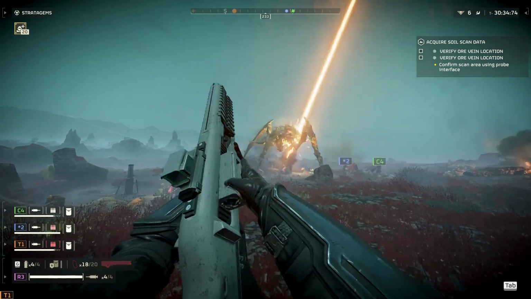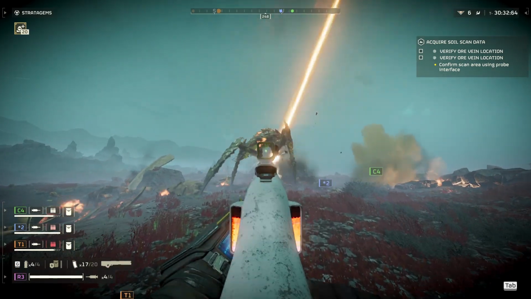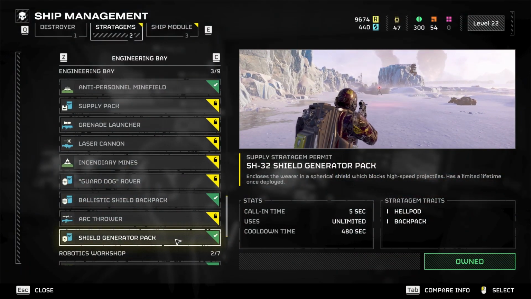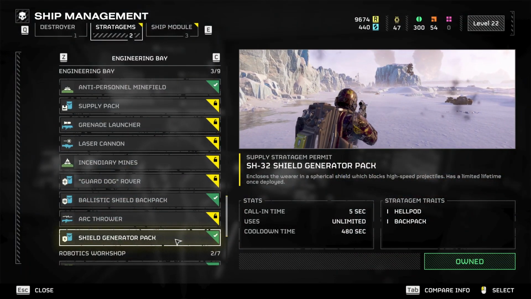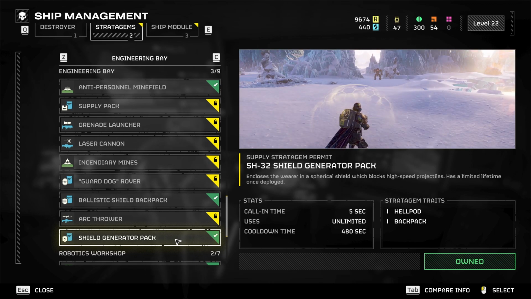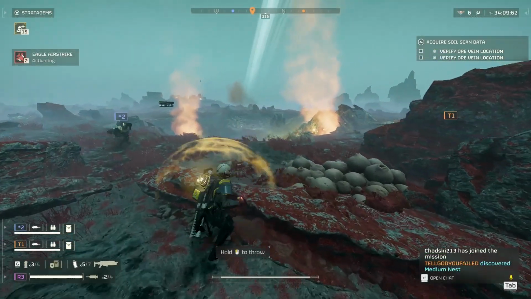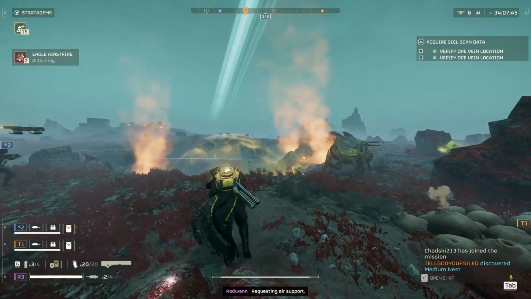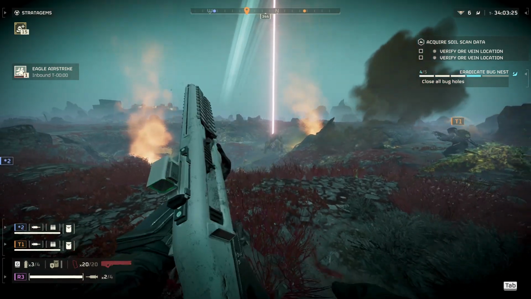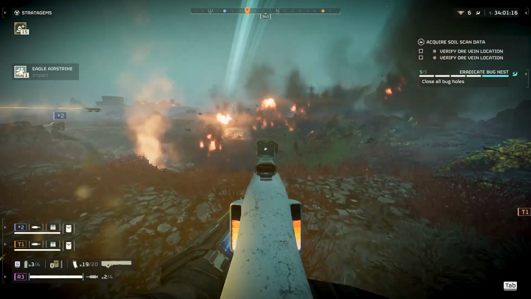Choosing the Railgun stratagem also frees up your backpack slot for stratagem number 2, which will be the Shield Generator pack. This will create a dome around your character that will protect you by absorbing incoming damage. It can't take a ton of damage, but the dome recharges quickly, so once it goes down, just take cover or run away until it comes back. And it will also prevent you from being slowed, which will make you an easy target. So as you can see, this stratagem is essential to staying alive.